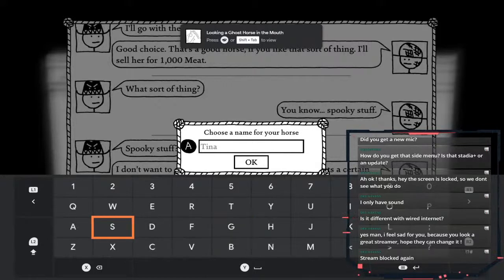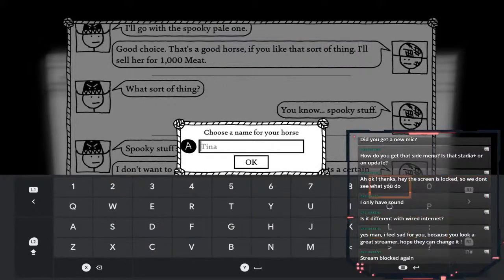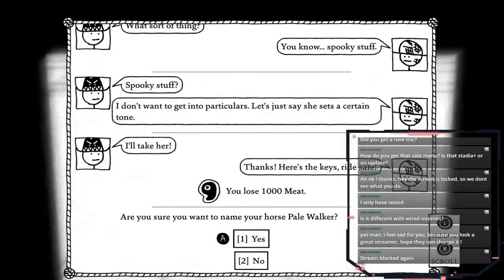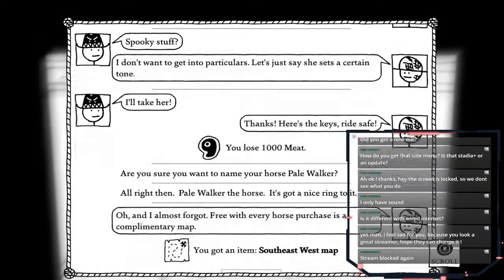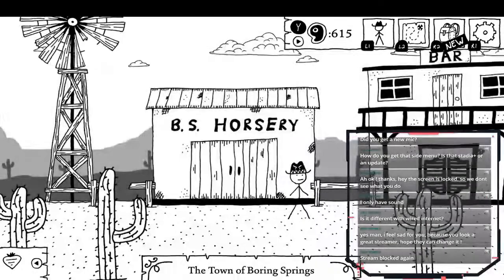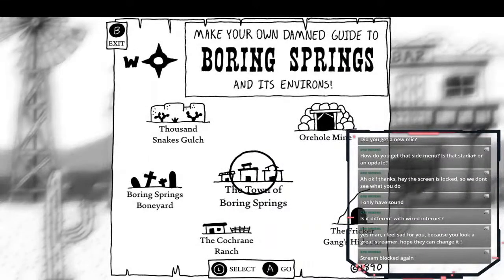You know what we're gonna call you is Pale. Oops, my bad. Oh my lordy. Pale Walker. That's the name of the old pony. Booyah. Done. Yes. Alright, Pale Walker to the southeast west map. Well, that's not confusing at all. Alright. Southeast west map.